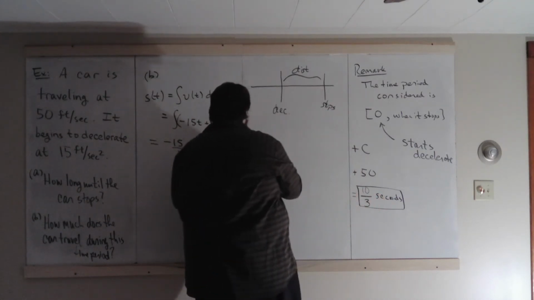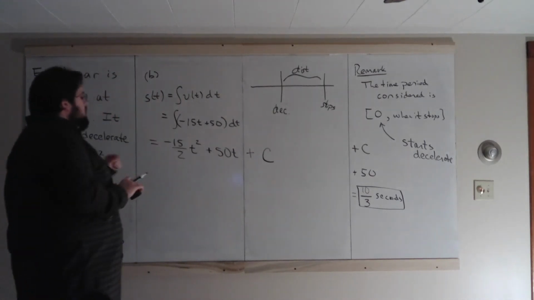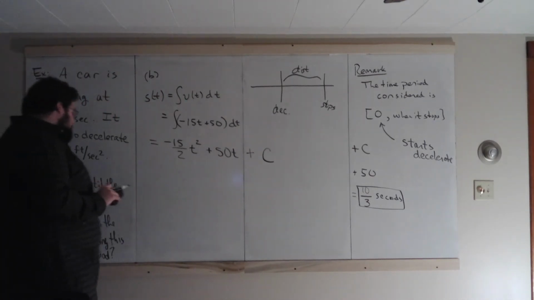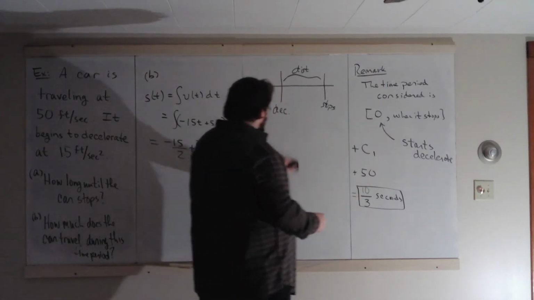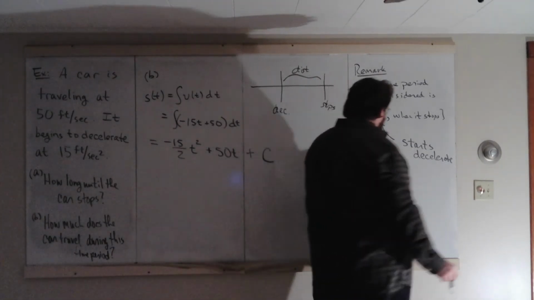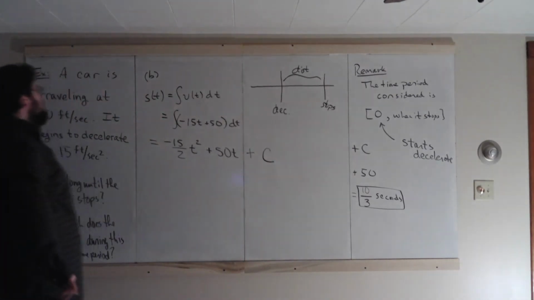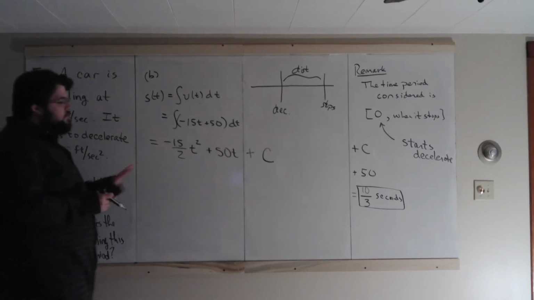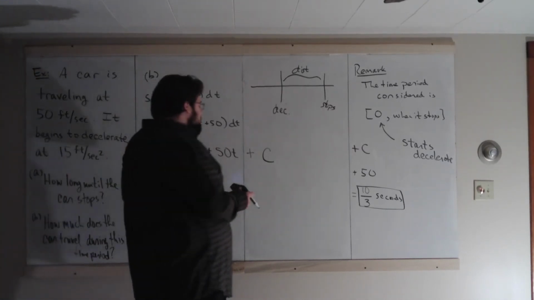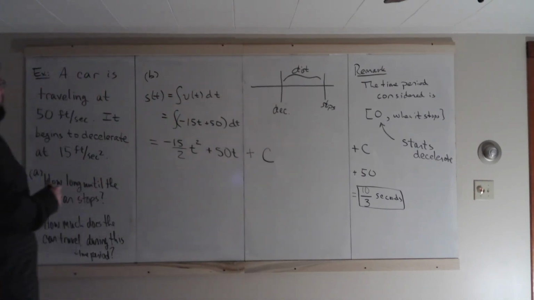And then again, we're going to have another constant. I'm going to call it another c. To be perfectly precise, I should probably call the first one c1 and the second c2. Don't worry about that. If you take Calc 2 or Calc 3, there might be some examples where it is useful to differentiate between constants. Here, I'm not too concerned with it.